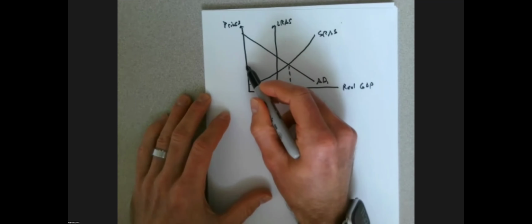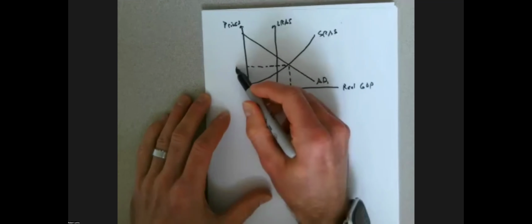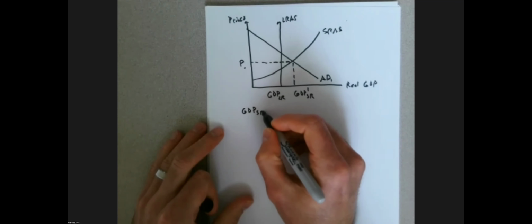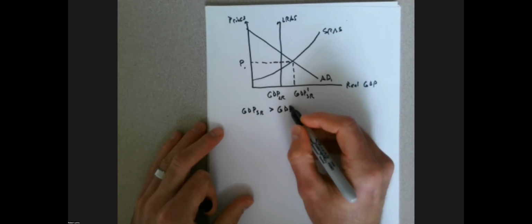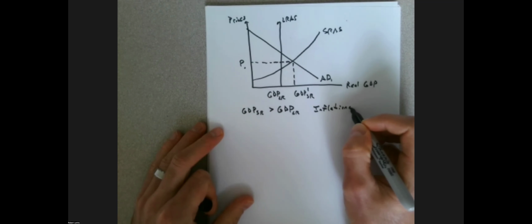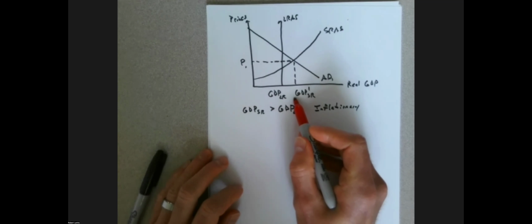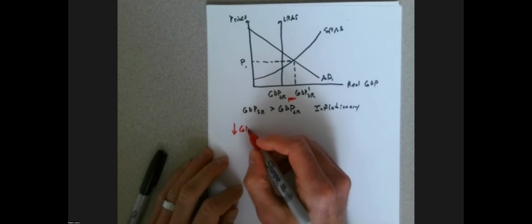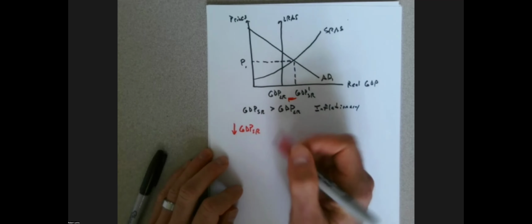And we kind of even think about what were my initial price levels right here. Okay. So if we have an inflationary gap, how do we know that? Well, if GDP in the short run is too high, we call that an inflationary gap. So once again, working backwards, if I want to close this gap, I actually want to decrease GDP in the short run.